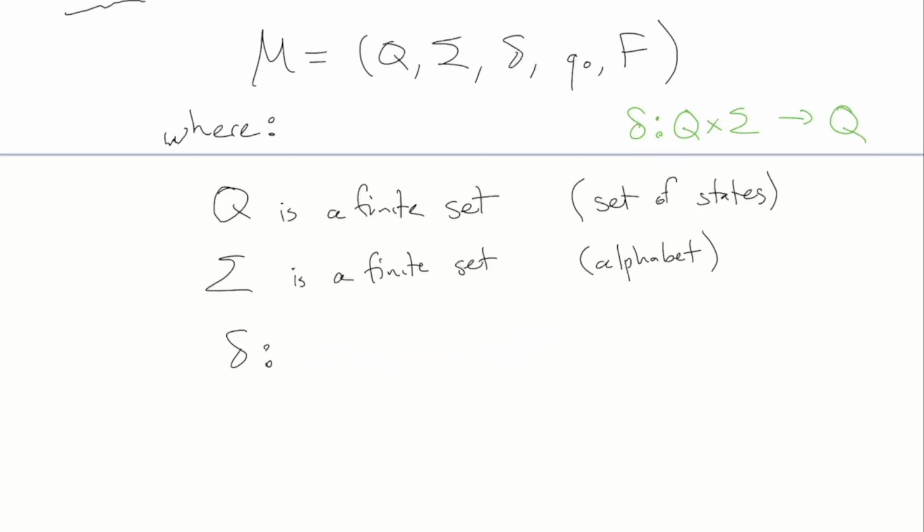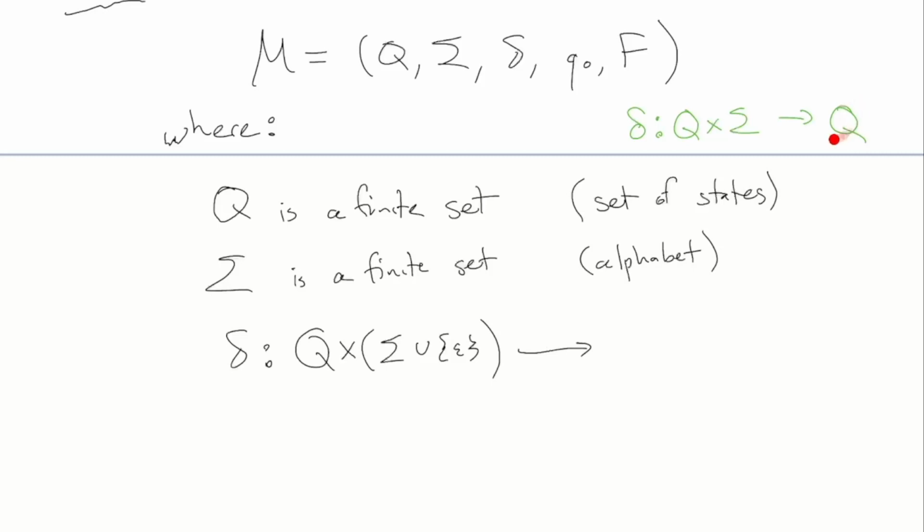This is going to be more complicated though, because one thing that makes it more complicated is the letter could also be epsilon, because you can have an arrow that has an epsilon on it rather than a letter. So the domain here, instead of Q cross sigma, is Q cross sigma union epsilon. This says the domain is pairs where the first thing is a state, a little q, and the second thing is from this set, which is to say it is either a letter or an epsilon. There's no easier way to write that. That's what this set means, sigma union the set containing epsilon. So this is the set of either a letter or an epsilon. That's the domain. And then what is the codomain?